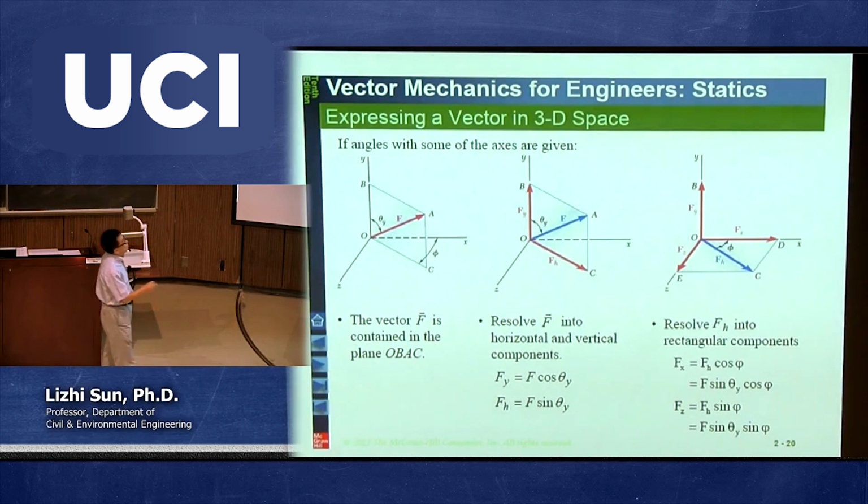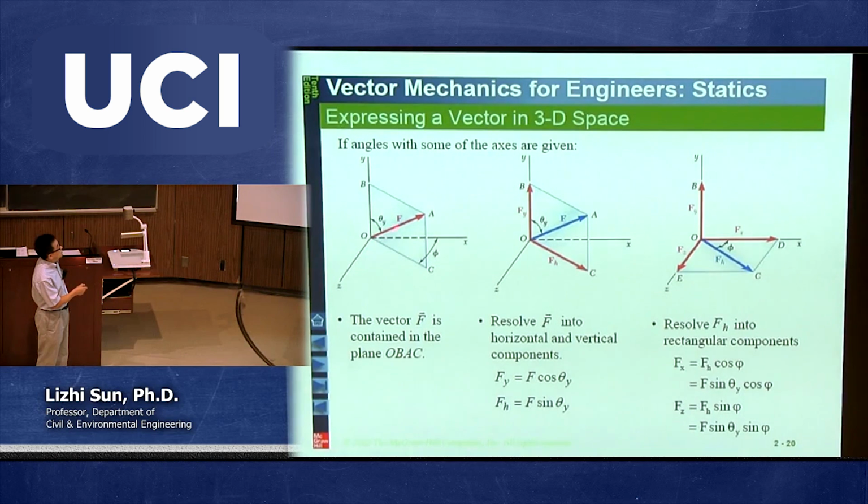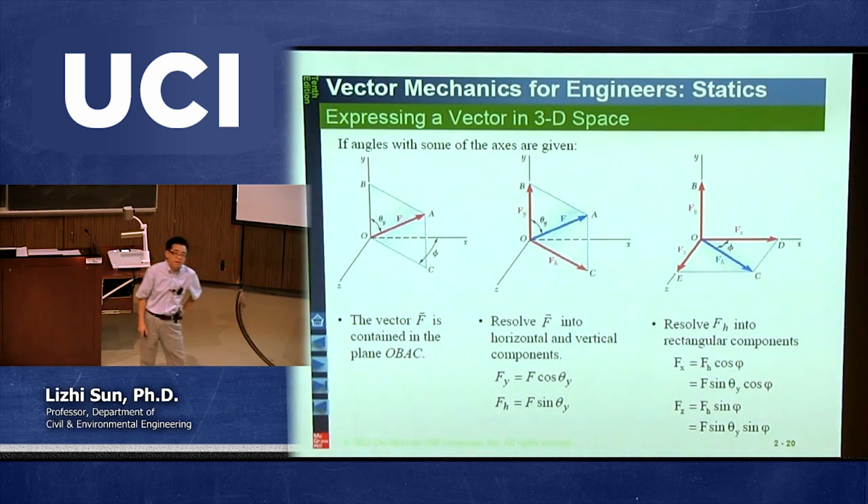And then we need to calculate the x component and the z component of this force. Because the angle between this F and the z axis is not given, this theta z is not given, we just cannot find the z component directly. And we don't know the angle between this F and the x direction, so we cannot calculate the x component directly. But that's fine. Through this projection, with this force acting from O to A, we can first calculate the projection of this force on this xz plane. Okay?